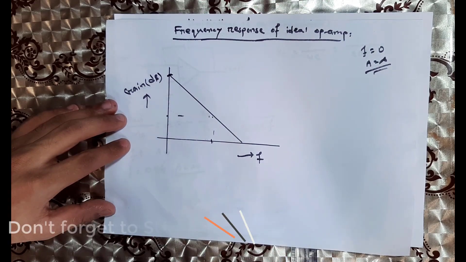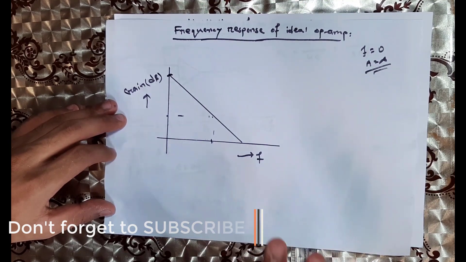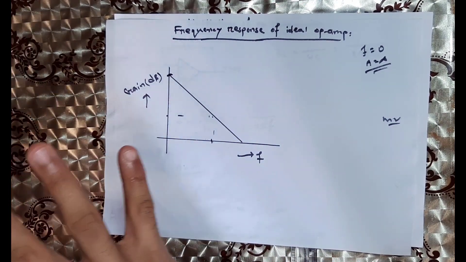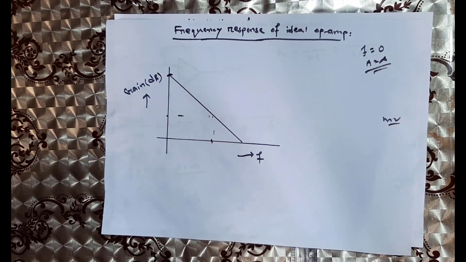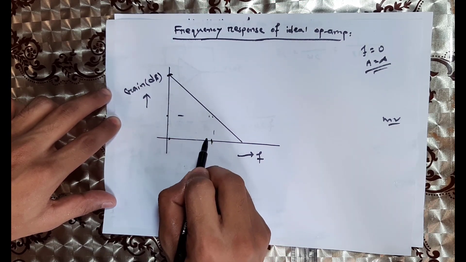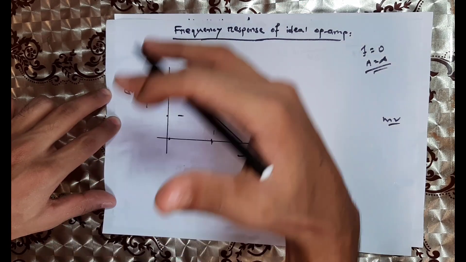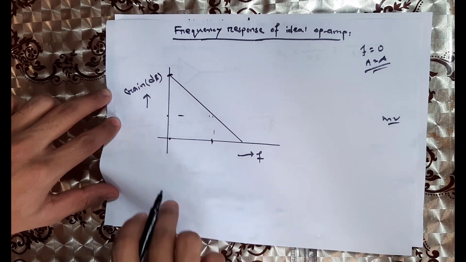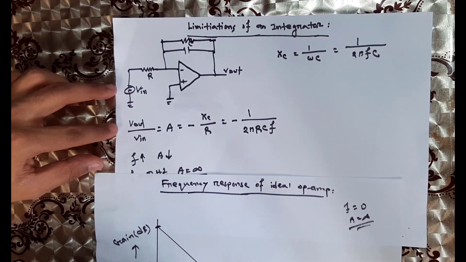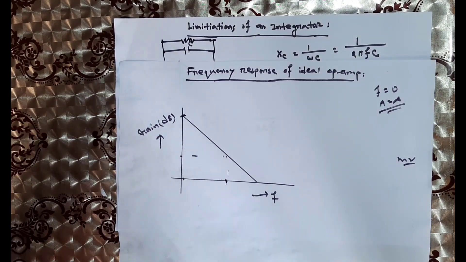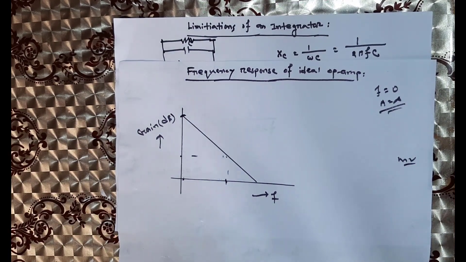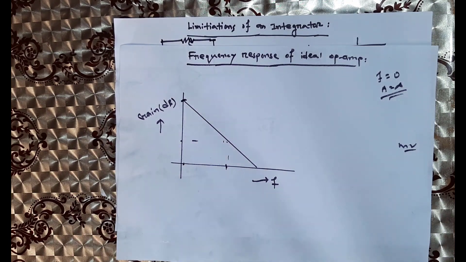But one important issue is the input offset voltage. The input offset voltage gets amplified. The output voltage is amplified by the high gain. If this is the input offset voltage, it will be amplified by the high gain at low frequency. We can add feedback resistance in parallel with the capacitor. But the input offset voltage is still amplified by the high gain, and we can see that the system is unstable. The output signal is distorted by the saturated signal.